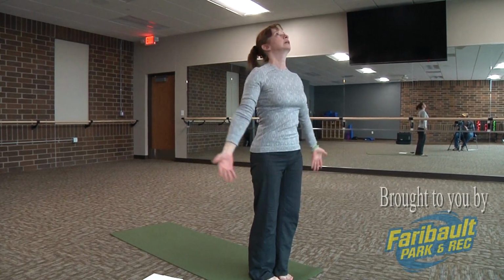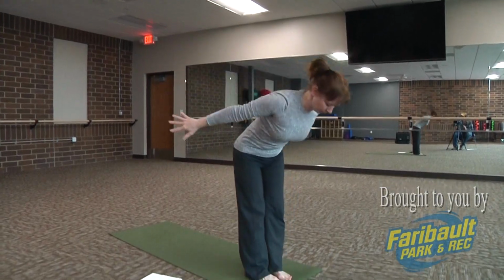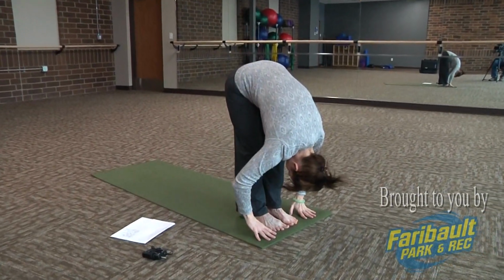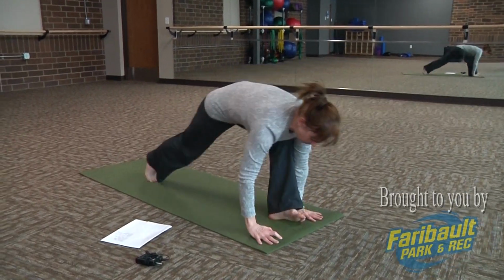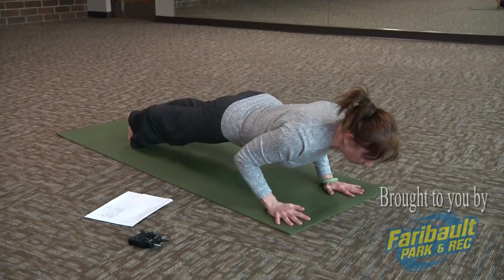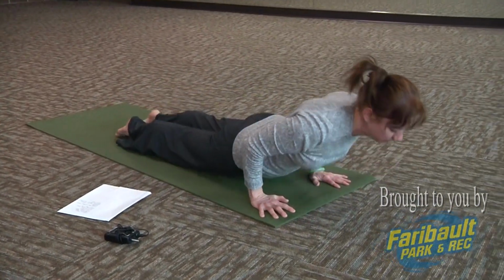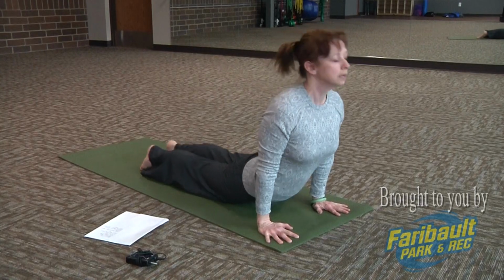Moving with that breath, the inhale brings your arms up. Exhale, we're going to fold forward. Inhale, look straight out. Exhale, stepping back, drawing that belly up as you lower halfway, or again, you can choose to lower all the way. Pushing forward if you can, lift the chest, shoulders back and down, lifting the chin.